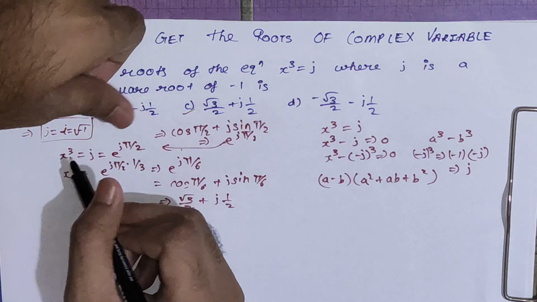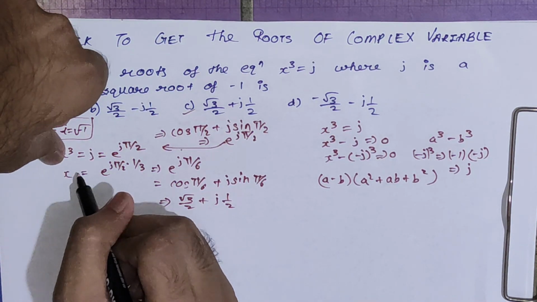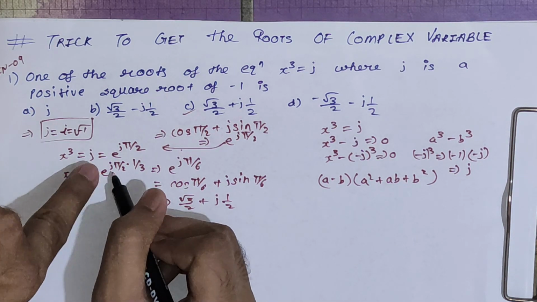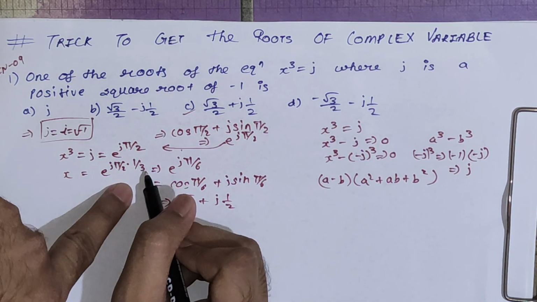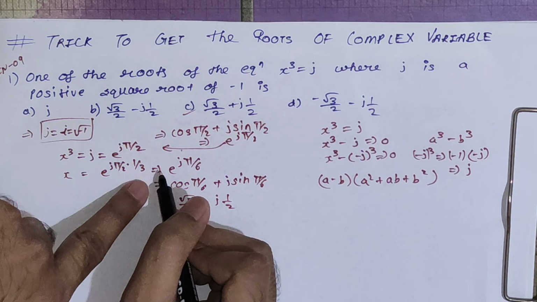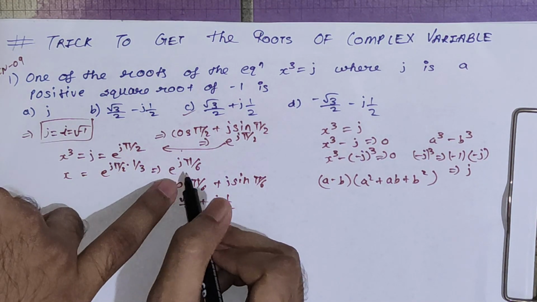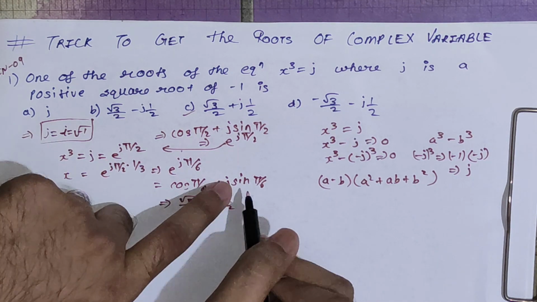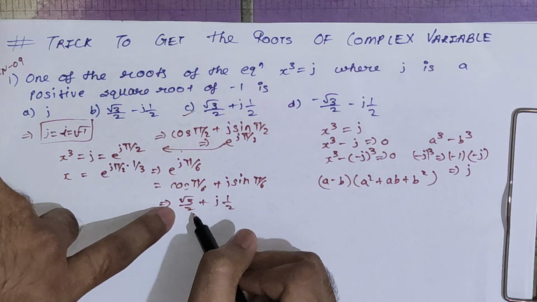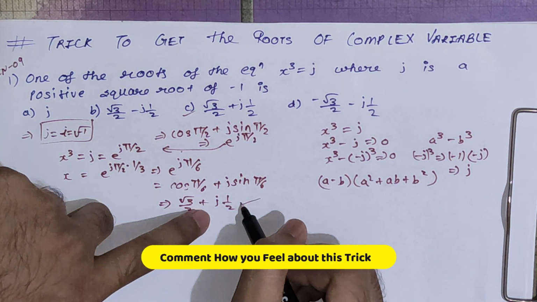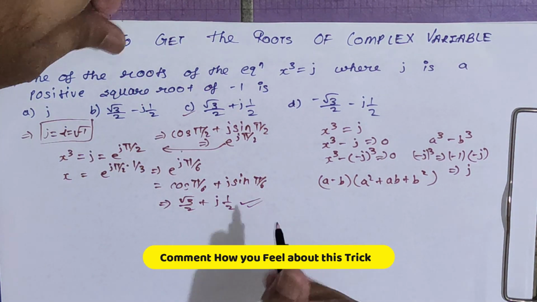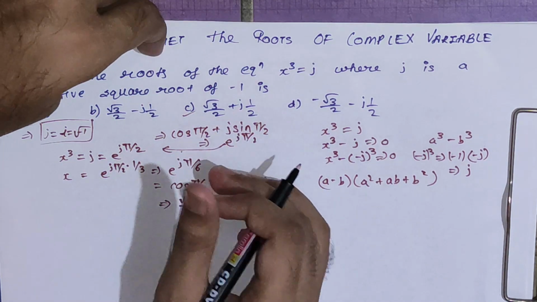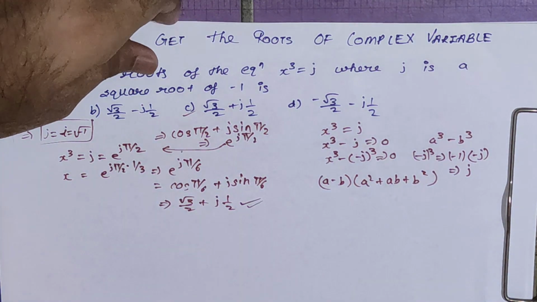Now I want the roots of x, so for that I have taken the cube root here. So x cube into cube root will be x, and here I got e raised to j pi by 2 into 1 by 3. So basically this power will become e raised to j pi by 6. Now I have just expanded it into cos theta plus j sin theta form. So I got cos pi by 6 plus j sin pi by 6. So cos pi by 6 will be root 3 by 2, and sin pi by 6 will be 1 by 2. So here you can see from the trick you can solve this type of question in just 10 seconds, but with the traditional way you have to spend at least 1 minute.